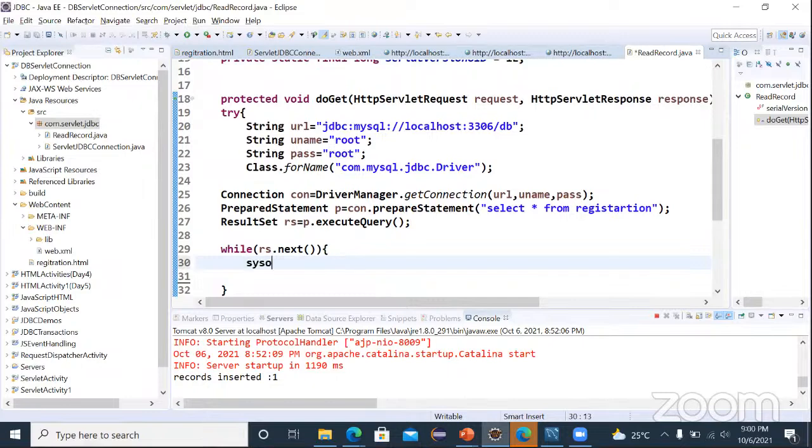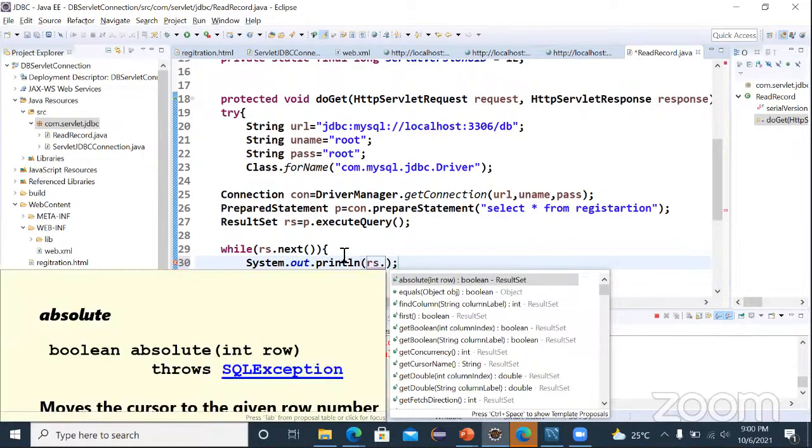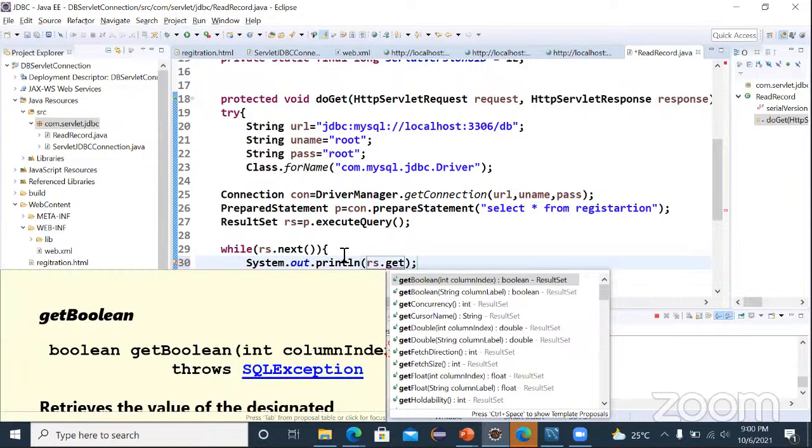After next, for iteration, what we need to know, System.out.println, what is it? ResultSet object dot getString and the column index, it's 1.